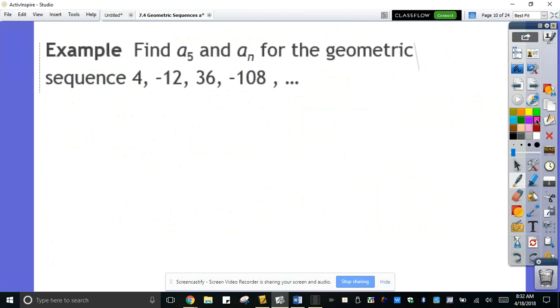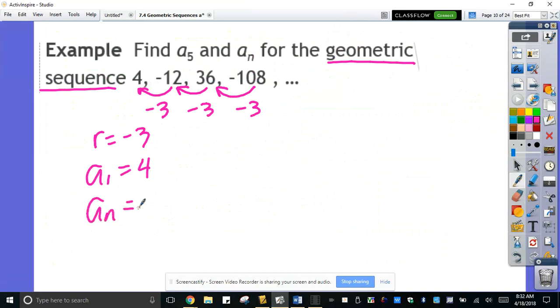Now, find the fifth term, a sub n, for the geometric sequence. So here, looking at this one here, negative 12 divided by 4 is negative 3. 36 divided by negative 12 is still negative 3. Negative 108 divided by 36 is negative 3. Always check on it because some tests or teachers might trick you that it's not geometric and you keep working on something that is not doable for the formula. So I know here that it's geometric and it's also stated here. So r is equal to negative 3. My first term is 4. And you're being asked to find a sub n. So basically, you're being asked to write the formula. So we can go there right away.